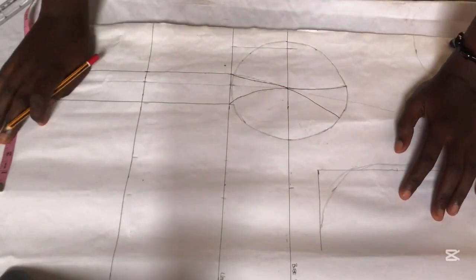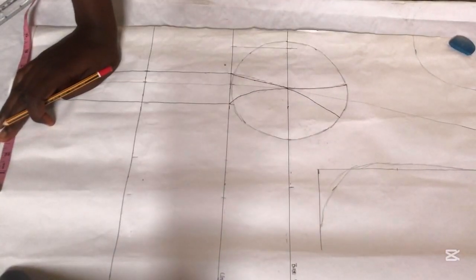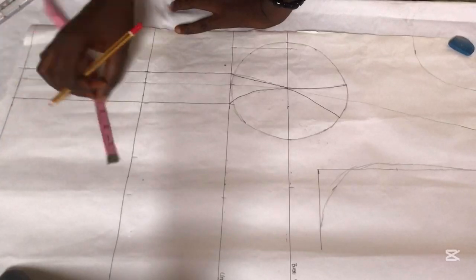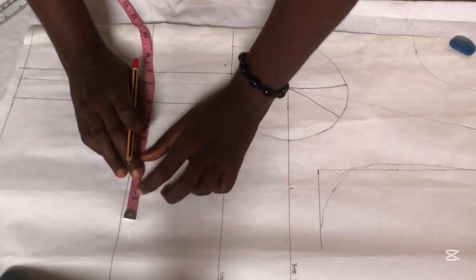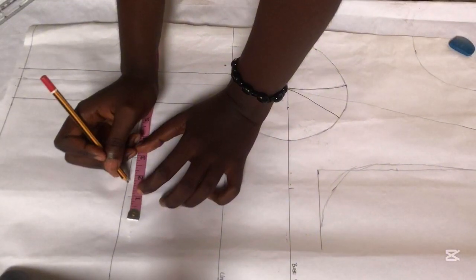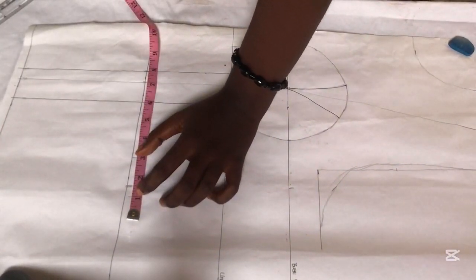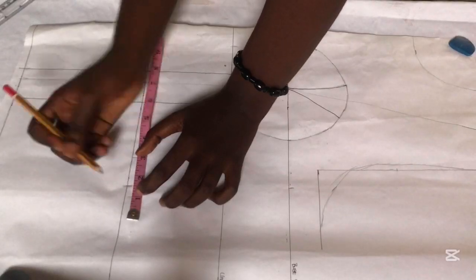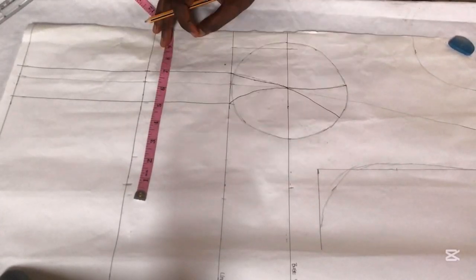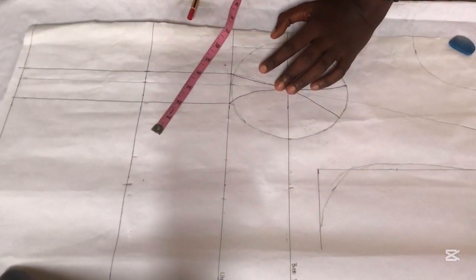So we've gone ahead to add in all our measurements, but before I go ahead to rule this out, we're going to take out 1/2 inch on our waistline because we want to snatch the waist of this corset. So I'm going to take out 1/2 inch from my original measurements. You can go as far as taking out 1 inch, but I want to be comfortable, and 1/2 inch is okay with me. So I took out 1/2 inch, and now I'm going to rule out the measurements together.